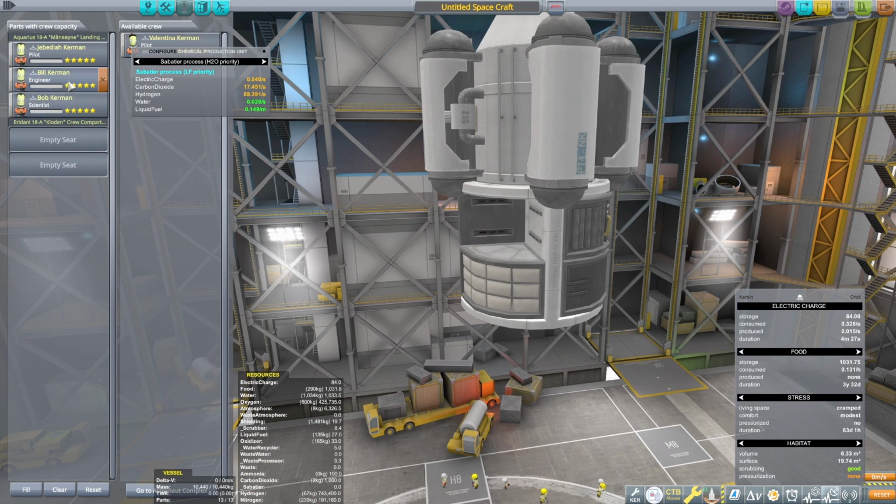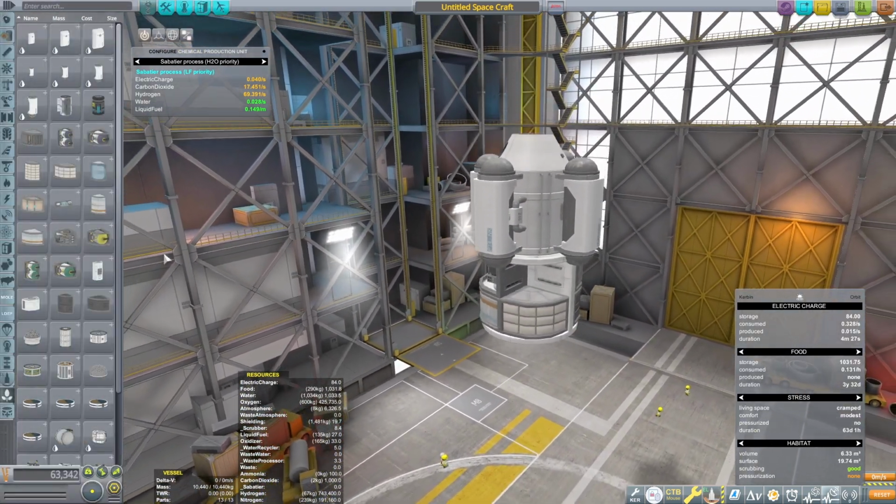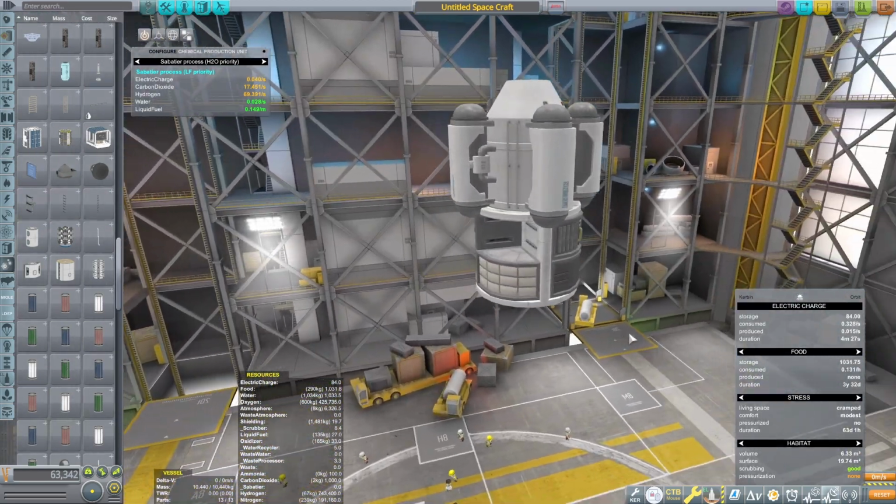Right, so we're going to want to have a scientist and an engineer. Yeah, that's fine with me. Apparently it's very cramped, so we're going to need some more space. While I'm building this, I'll just go through and build all of it off camera, because it's going to take a little while to get this sorted.